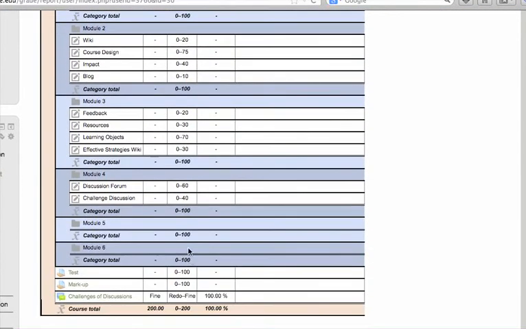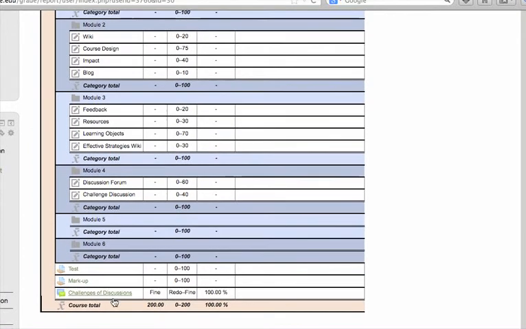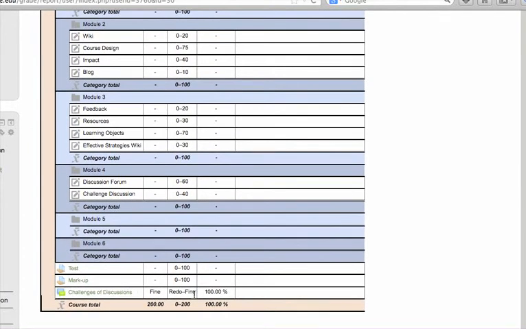We're in module 4 and the challenge of discussions, and you'll see there's actually not a grade put in yet. It comes down here, and Aaron's got 100. Now technically, the range is redo, fine. It does not put a 0 in for the redo. It takes that fine grade and makes it the same.